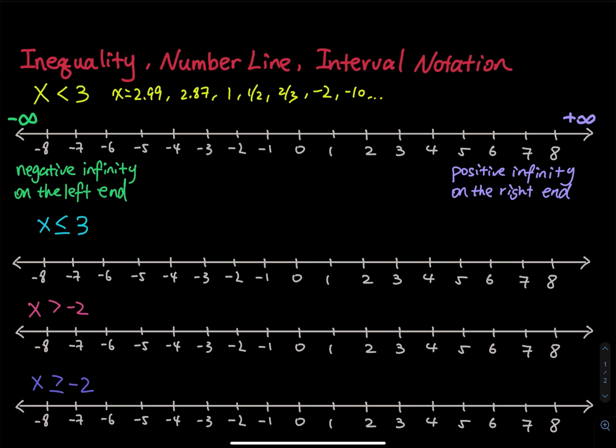Where is 3 on the number line? Right here. This is 3. So since x is less than 3, the way I do this is I start with a circle and then I look at the number line and ask myself, hey, left side or right side? The numbers on the left side, they are less than 3, so I will be picking the left-hand side. So I will shoot an arrow to the left-hand side that covers all the values on the left all the way to infinity. So let's make that straight. That covers all the values all the way to negative infinity.